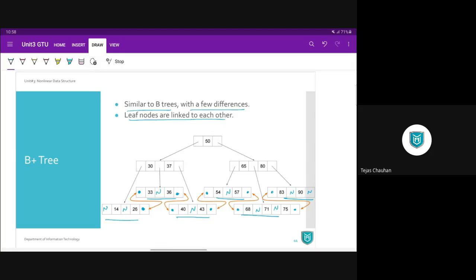So what it means is in a B plus tree, internal nodes will have keys and the leaf nodes will have data, key and data. And that's the reason actually B plus tree is majorly used in indexing. Okay, when you create an index for your data, then the leaf node will contain your data always, and all the internal nodes will have keys.